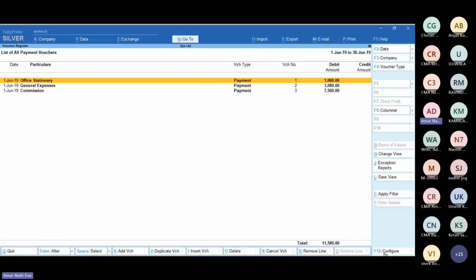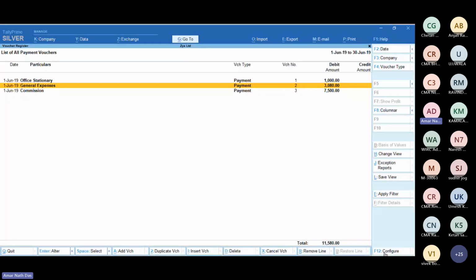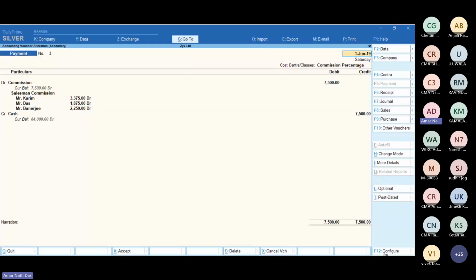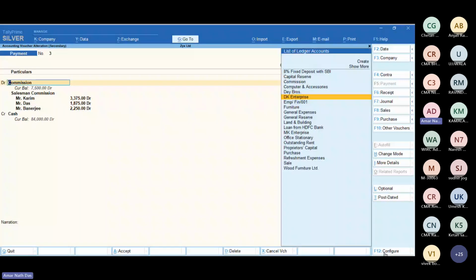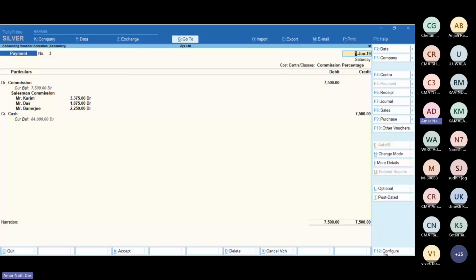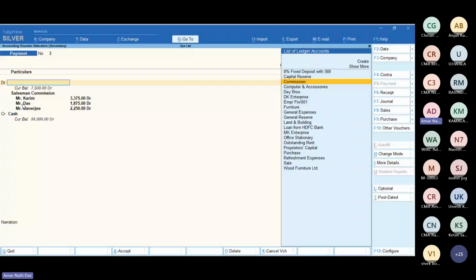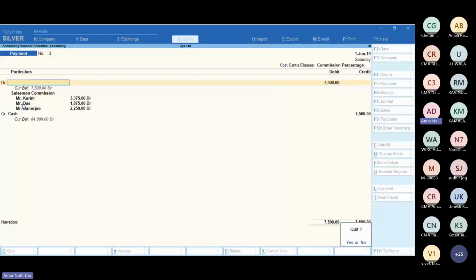Now if I open this commission, I will get all the segregation. This one, Kurim, Das, and so on in this case. So that's the way we can use it.